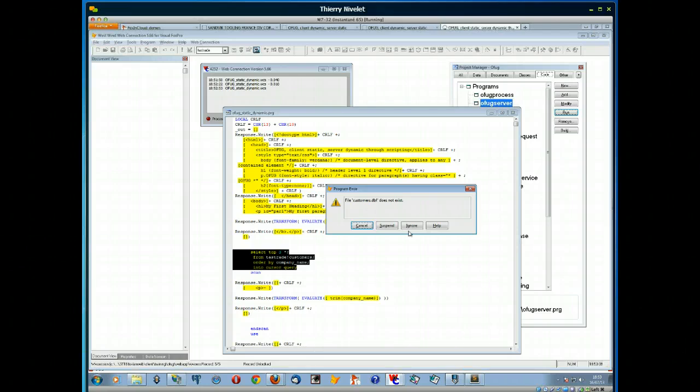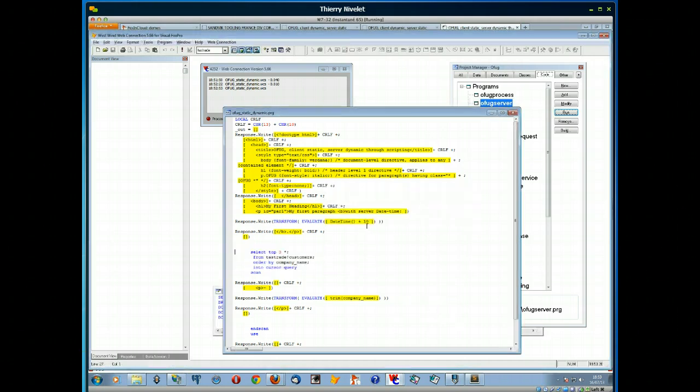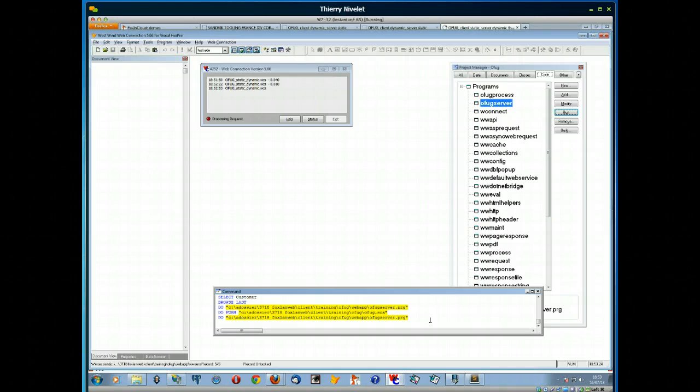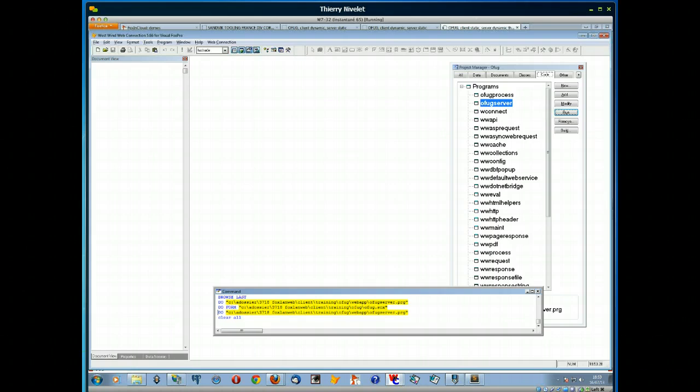And then you will run into trouble because this was generated. File customers doesn't exist, meaning this is generated. So this gives you a clue of what is happening, but then you'll see the server is not in a clean state. So you have to clear all and then run the server again.